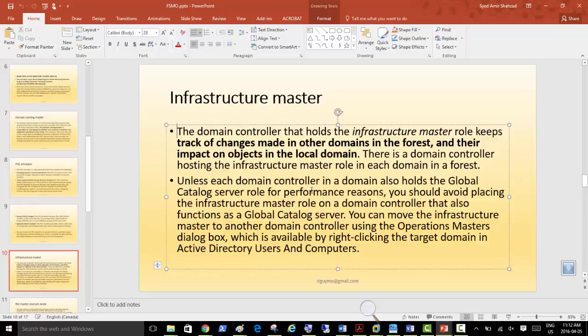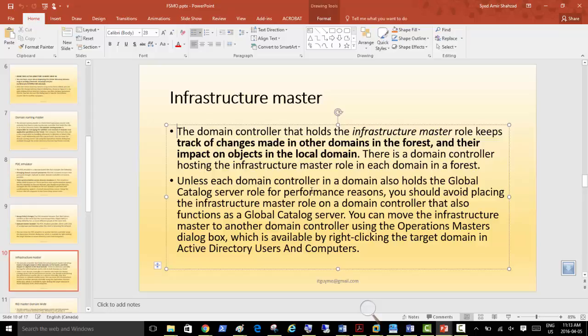So if any group membership changes, maybe they are given higher privilege. Hey, you guys in this Mississauga netplus branch, you can have access to the color printer as well. So the group was added to that privilege, but the users in our domain were also members of that group. So through infrastructure master, these users will also get that privilege, or will also be able to know that they got that privilege, right?